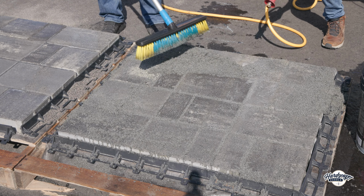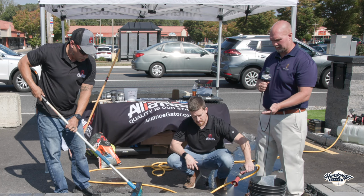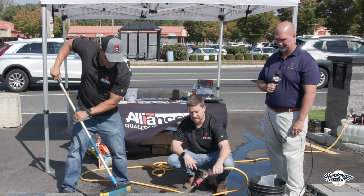Water's your friend. It creates the barrier, makes it smoother for it to go in. So you can see as Joe puts more water on it, it'll go down into the joints a little bit better. Yeah, so it really helps to move it. Like I said, a lot of water on this will really keep and clean the surfaces.